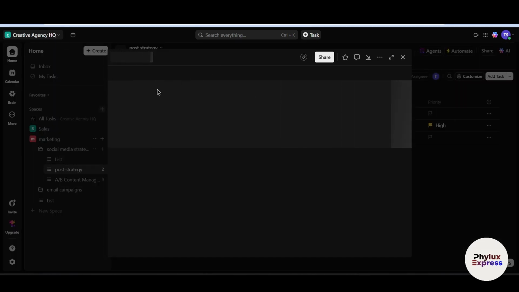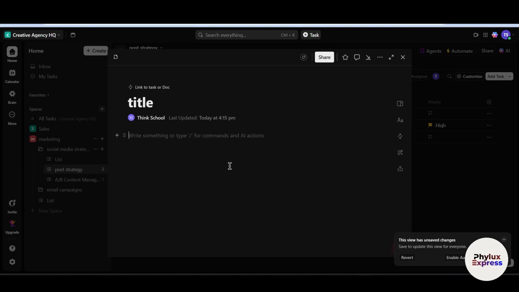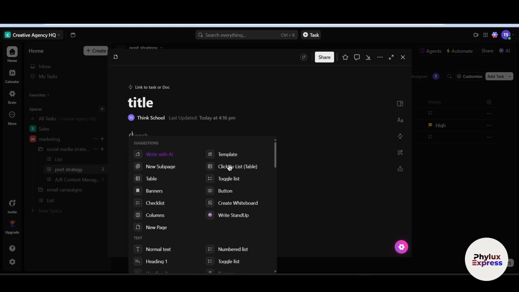Something pops up in front of you, and you have to give a title. Then you have to start typing. Over here you give a title, and then start typing content. You can add headers, checklists, tables, you can embed anything and more. You can use a task to insert or link an existing task from here. Just click on start typing, and click on this slash button over here. And from here, as you can see, you have the checklist button, toggle list, and a lot of other things.